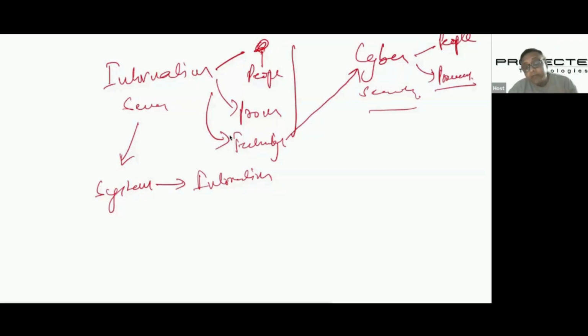Once we talk about information systems, we will talk about physical security. A cyber security guy may not talk about physical security, but an information system security person is looking at the complete system holistically. And when he looks at a complete system holistically, he is looking at people, processes, technologies, and the environments around it. Okay. And that's what the difference is between information system security and cyber security.